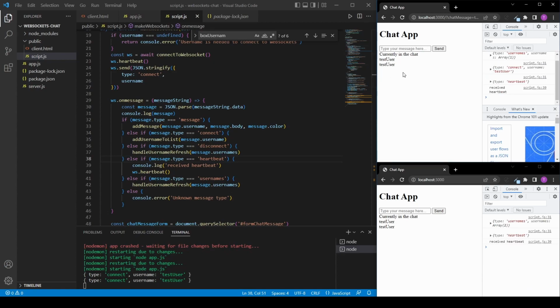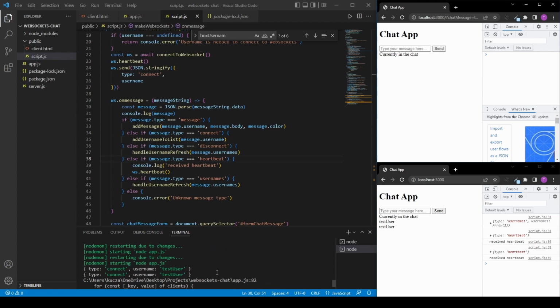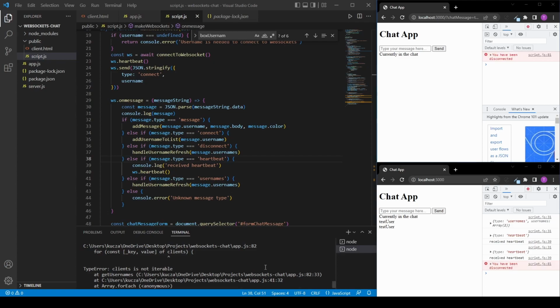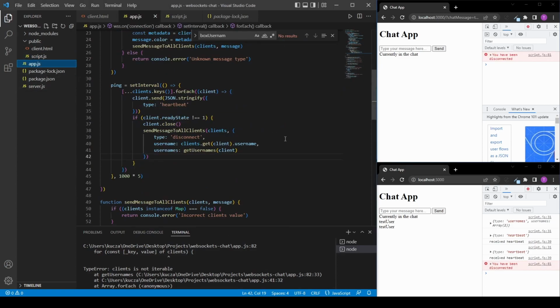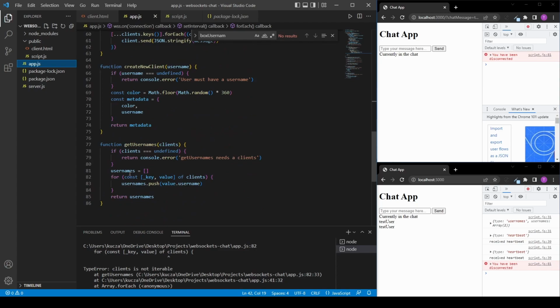you should start noticing that once the previous application, let's maybe, oops, here we have an issue of clients. Okay, let's take a look. This is in our app in 82. Okay, here clients is not iterable.